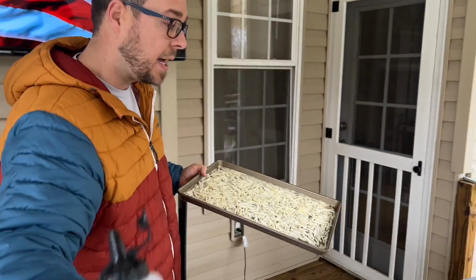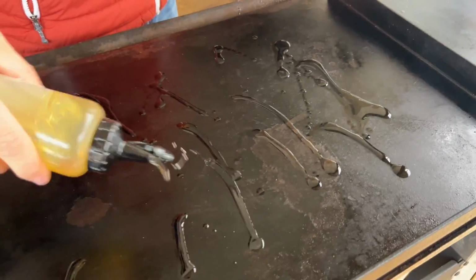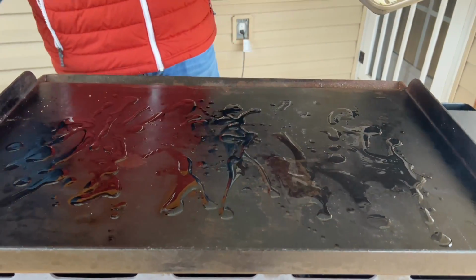So now what we're gonna do is start illustrating some of the points that we're gonna go over in the video, okay? All right, now that we talked about number 4, we're gonna throw these hash browns on the flat top grill to get you guys a real live visualization of basically what I'm trying to say, okay? Sometimes it's easier to see it than it is for me to speak it, I can tell you that. All right, avocado oil. Pretty liberally because we're dealing with hash browns.